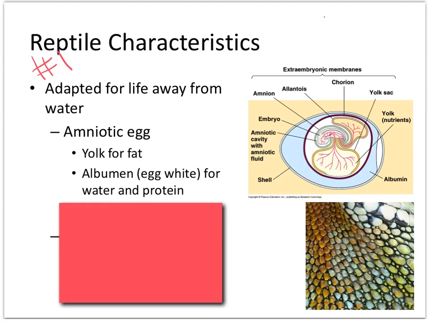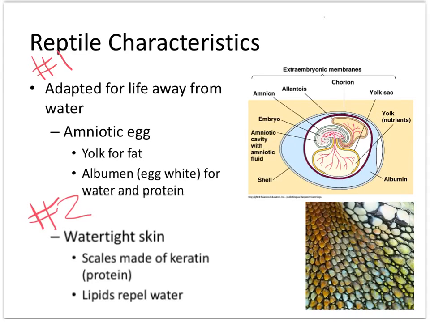So they have that shell for protection that contains inside it the embryo and everything it needs to survive. The embryo is going to have yolk for fat, so that's why people often order egg white omelets, to reduce the calories of their breakfast. That's where all the fat is. And then there's also the albumin, which would be the egg white, and this provides some protein for the developing embryo as well as a source of water. So again, this allows these guys to totally break away from water. They don't need that water at all.